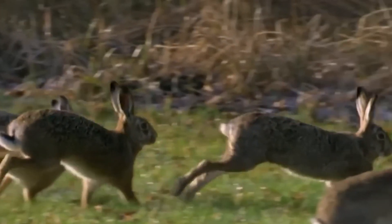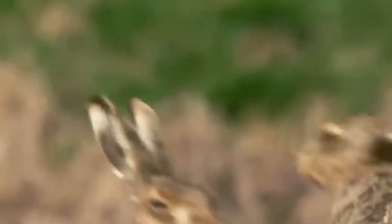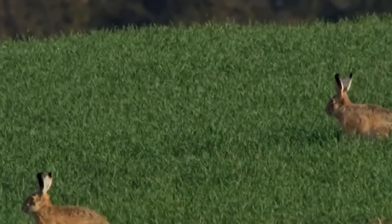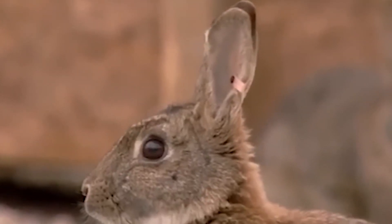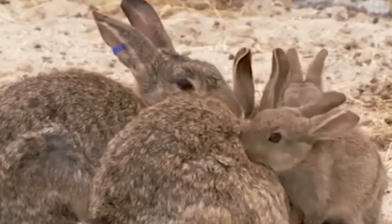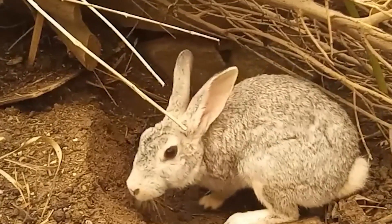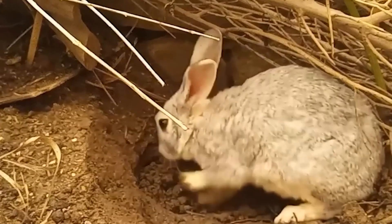The term 'wild rabbit' is used to describe rabbit species that are not under human control and have become feral in their respective environments. Wild rabbits are spread across various regions globally, including Australia, North America, and other locations. Female wild rabbits typically begin breeding at the age of five to six months. In Australia, wild female rabbits generally give birth to four litters a year, with each litter consisting of seven to ten babies. Wild rabbits often reside in burrows and venture out only when their mother deems it safe. Most wild rabbits become independent around four weeks after birth. Currently, it is estimated that there are around 287 million wild rabbits in Australia, with approximately 177 million new offspring born each year.